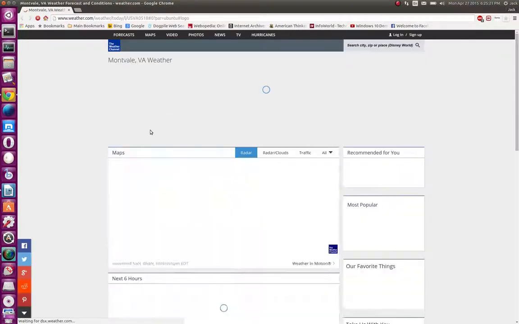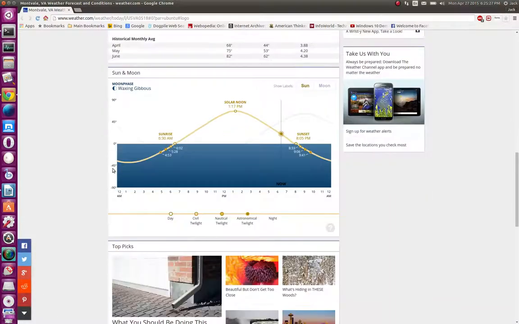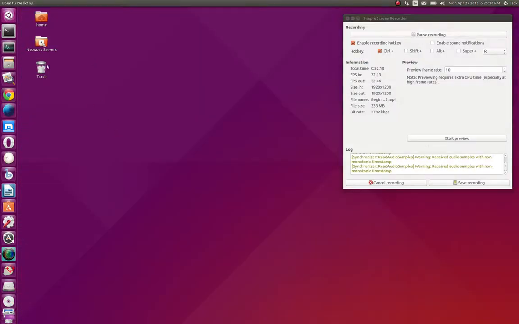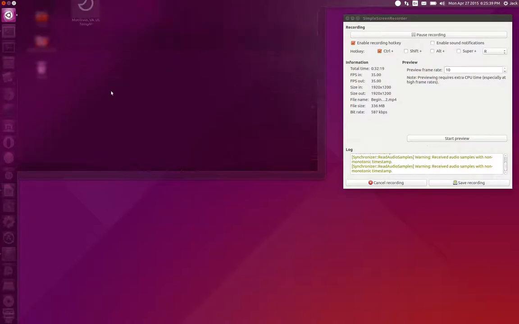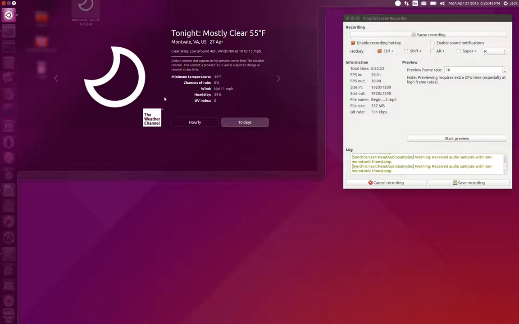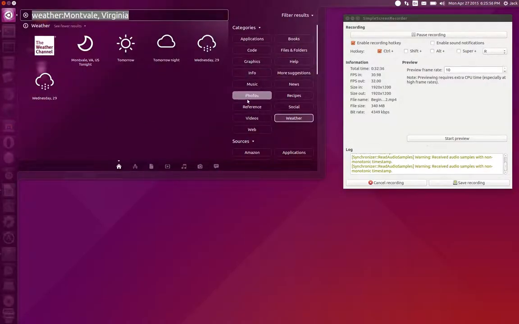And I hit enter, and it brings it up in my default browser, which is Chrome, and it gives me the weather. So I can search from in here. It does give me information in here too. If I don't hit enter and I just click on one of those icons, it will give me information that way too, and I can hit 10-day forecast, and then it wants to open up the browser again.